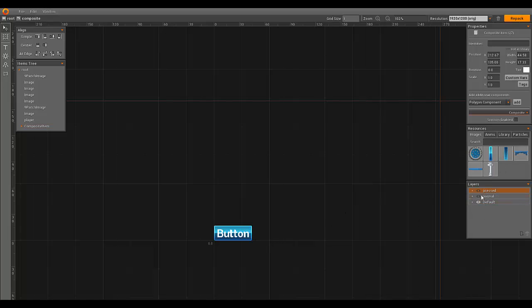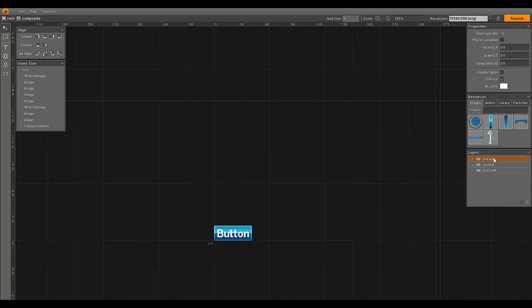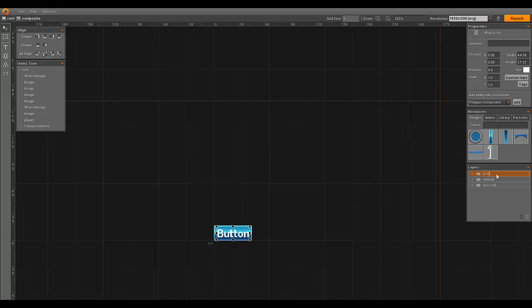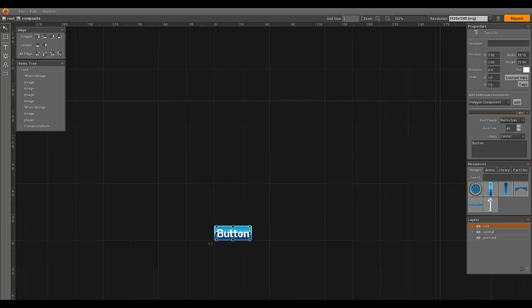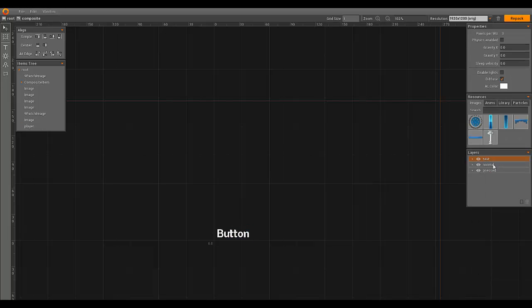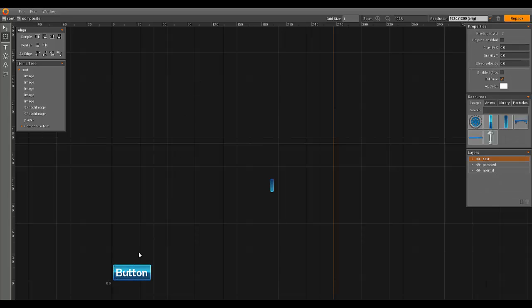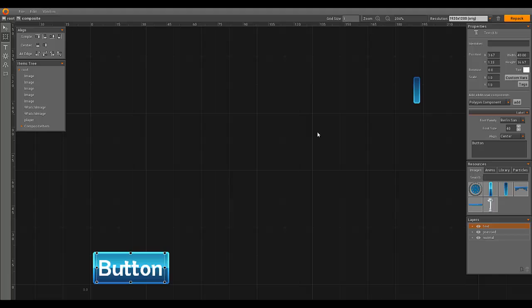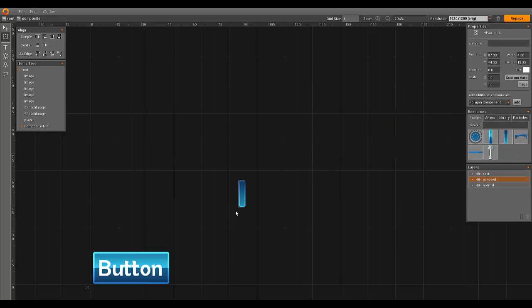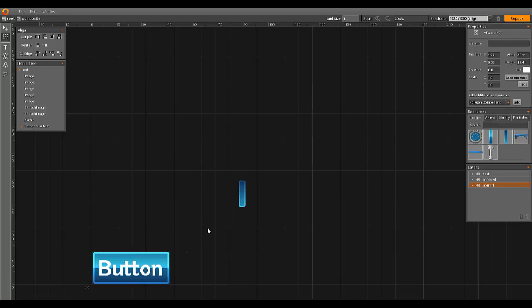So first of all, let's make this visible, and we don't need this button. Default can go up, and we can rename it to text. The text is there, but the background image we want to move. Okay, so I just got a little problem here that is fixed now. Let me zoom in here. This is the press state, so it's in the press layer. This is in text, and this one is on the normal layer.